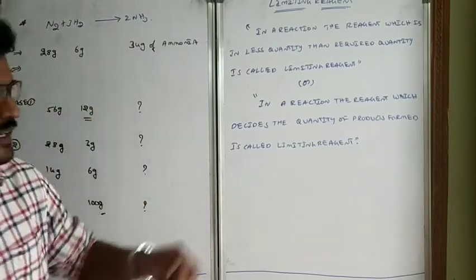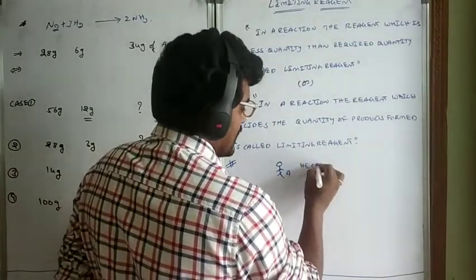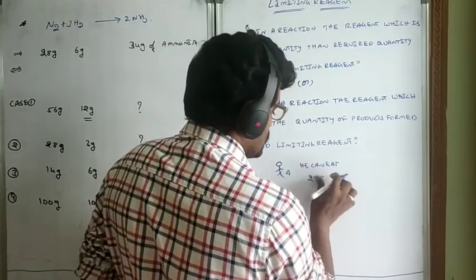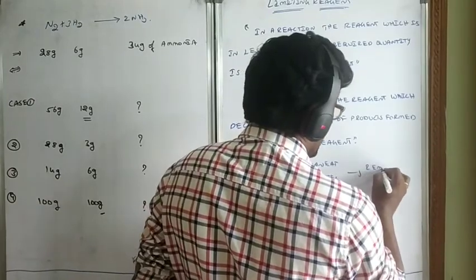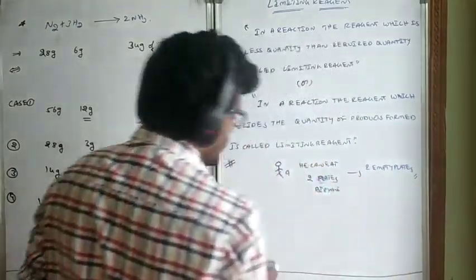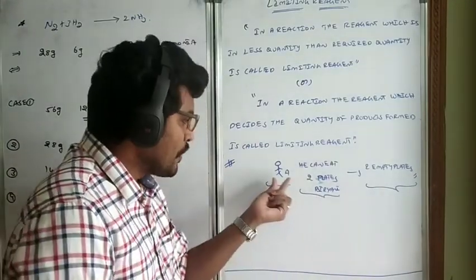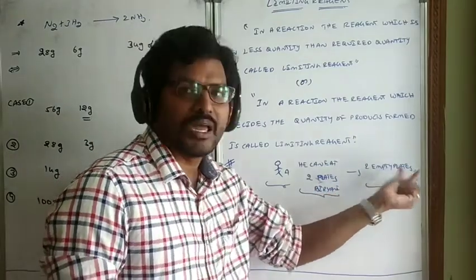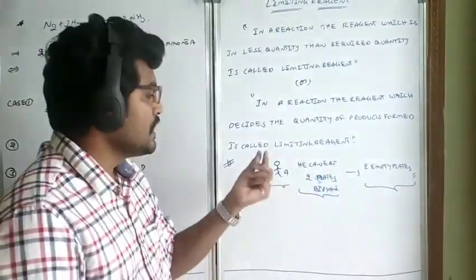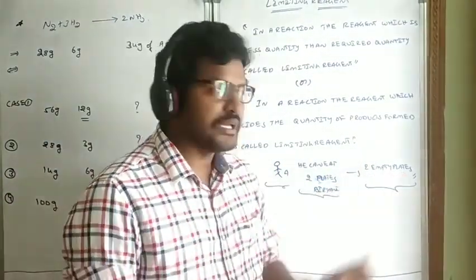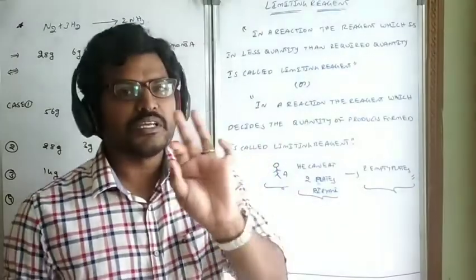To understand this, I will give you a small example. Listen carefully. There is a person, A, who can eat 2 plates of biryani and he keeps 2 empty plates. Here, this is the reaction starting and this is the product. According to the basic reaction, one person can eat 2 plates of biryani and keeps 2 empty plates. He does not eat the plates. His capacity is 2 plates only. Even if there are 2.5 plates of biryani, he will not touch anything. He will simply eat 2 plates.